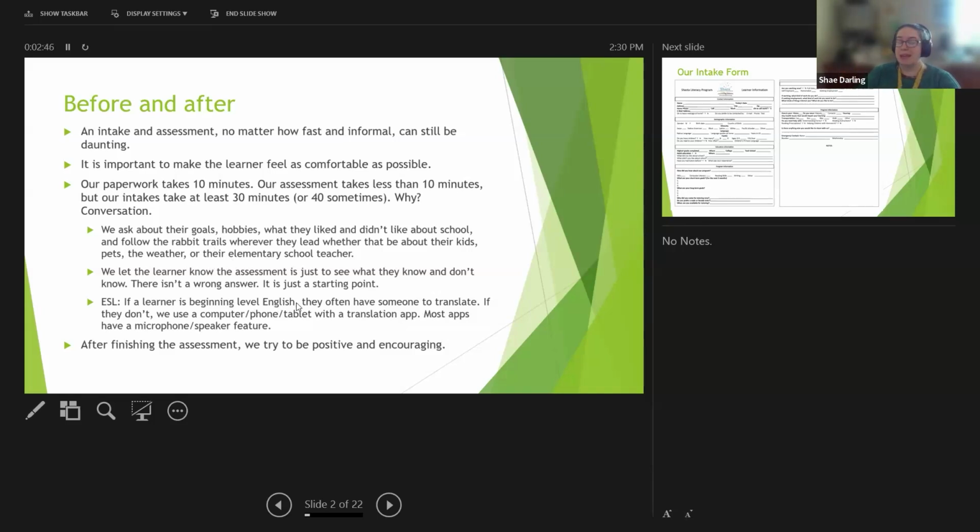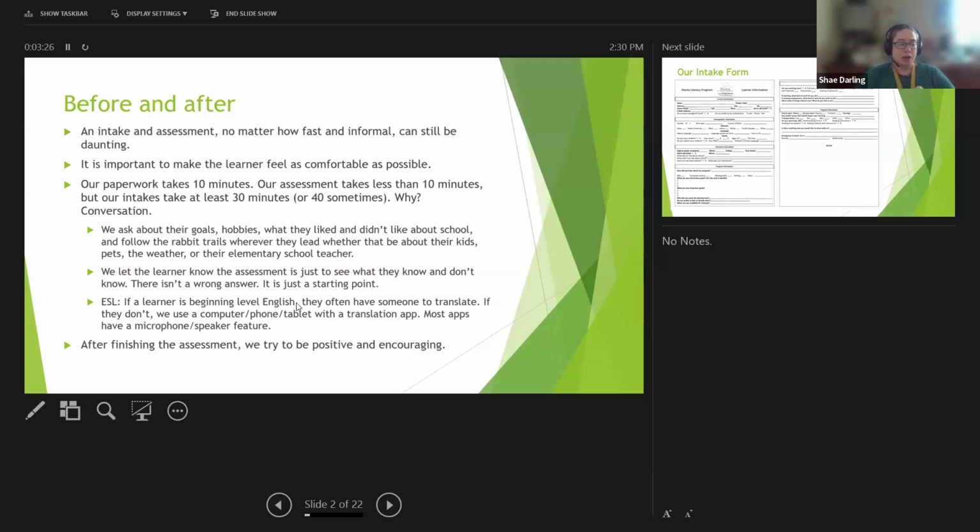So if a person is a beginning level ESL learner, we do have tutors who, through years of practice and training, are comfortable working with beginners. I have tutors who are currently working with higher level ESL learners that I am training to work with beginning level, because it's a little different. And our local community college has ESL classes, but they are more geared towards intermediate levels. So we get a lot of referrals from the college for our beginning English class.